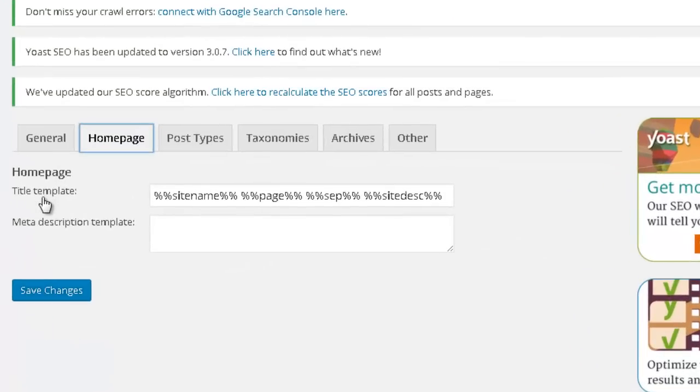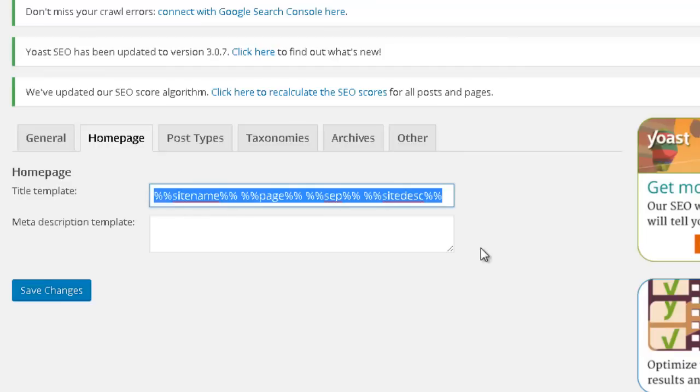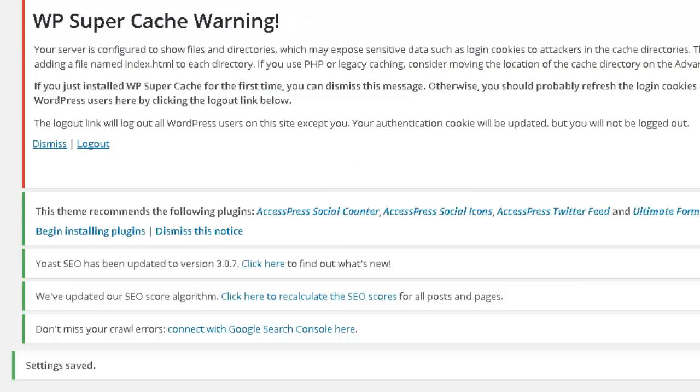And you can see that once you go to Homepage, you have over here a template, but you don't really want to use a template for this, because you want to optimize each page of your website. And it's important to notice that each page in your website can pretty much rank for one or even multiple keywords at the same time. So in this case, you put over here the keyword that you want.